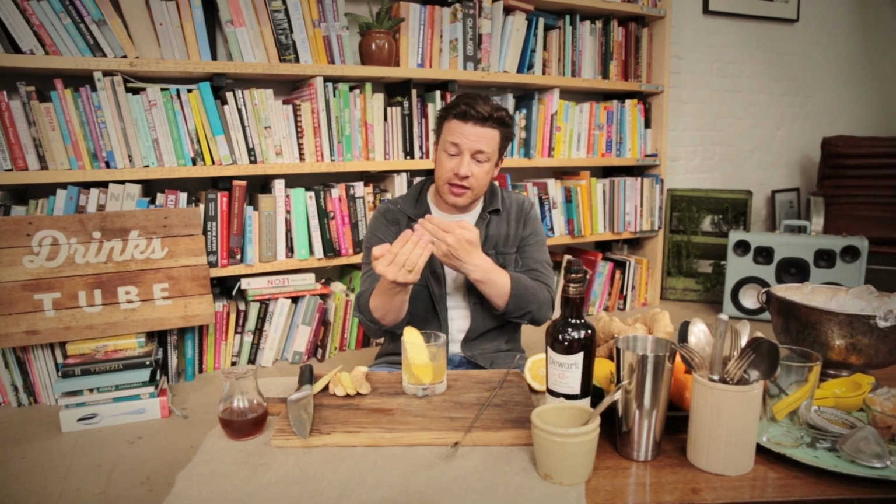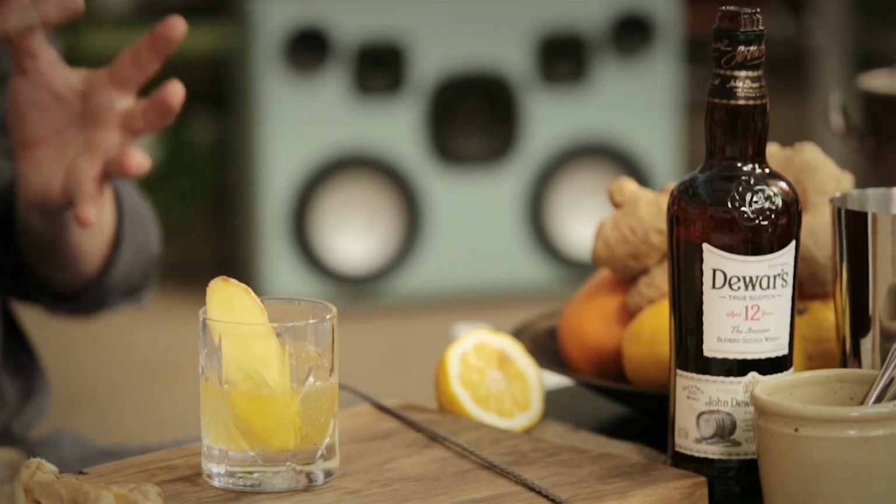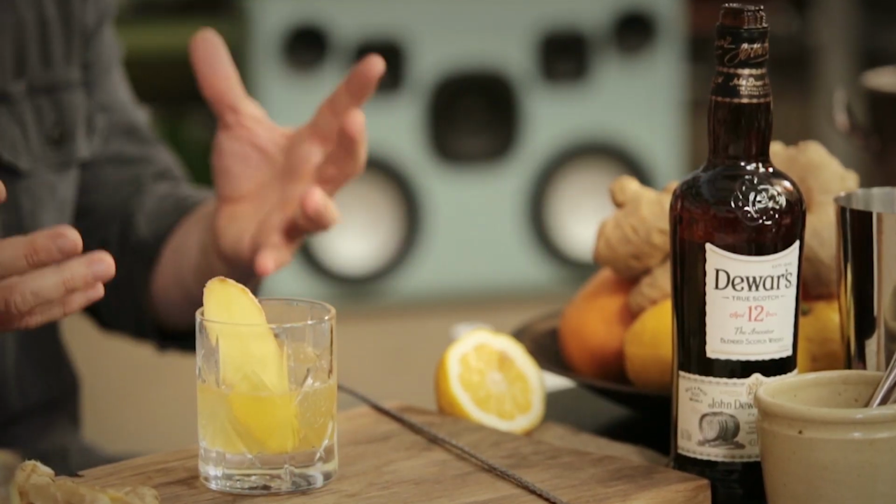Wow, it is so refreshing. And I think what's really nice about that is the freshness and heat of the ginger is phenomenal. Interestingly, the way of using two whiskies, that's actually a first for me. This single malt, which is peaty, just that little kiss on the top. It starts messing around with your nose and then you've got the ginger there as well and it doesn't overtake the whole cocktail.